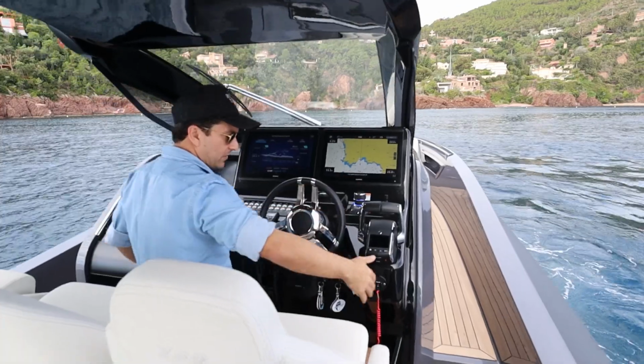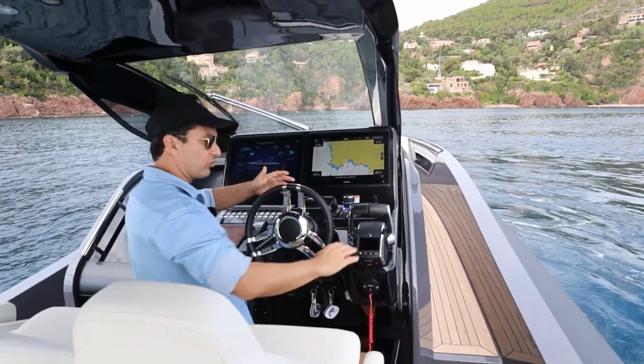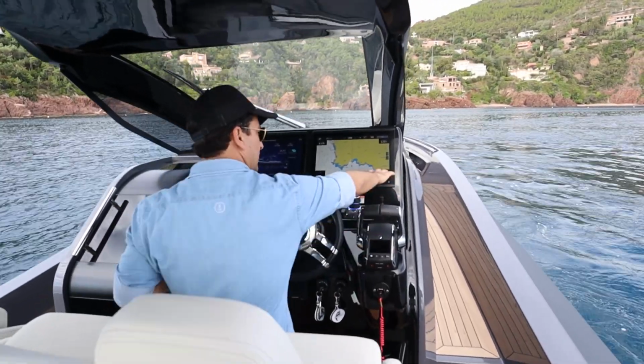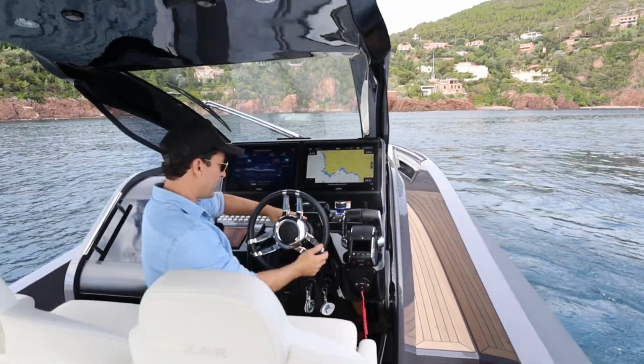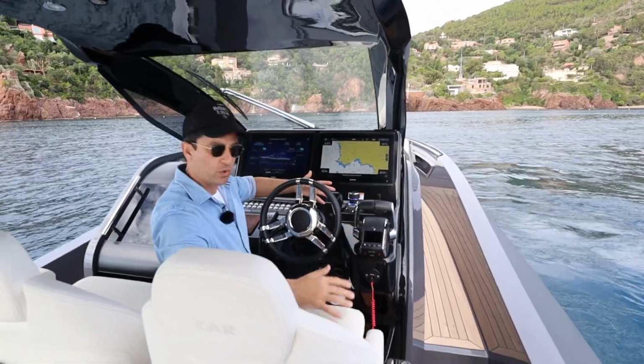The design of the helm itself sets the throttle back kind of where you would want it as a driver, so it's going to feel a little bit more natural and you won't get that sore shoulder from leaning too far forward, where on some boats they mount the throttles in the incorrect spot. And the wheel is adjustable as well. So all of this ergonomics works really well.